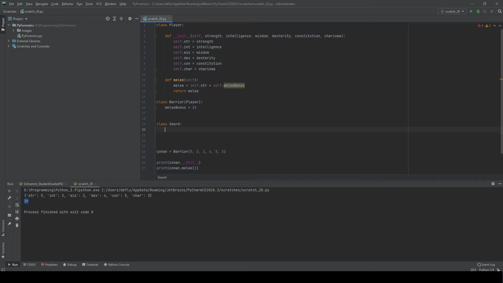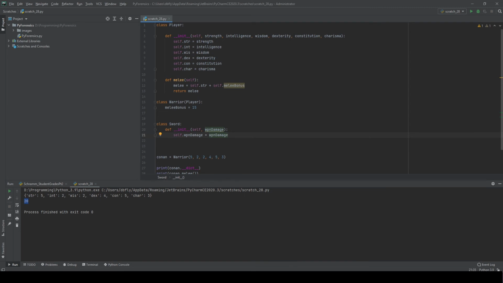And sword, we'll just give it one attribute here, so weapon damage.